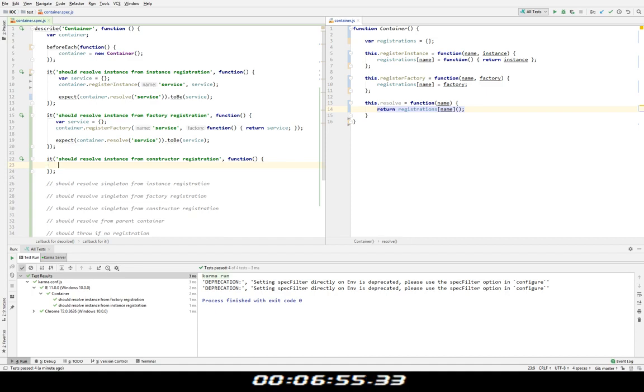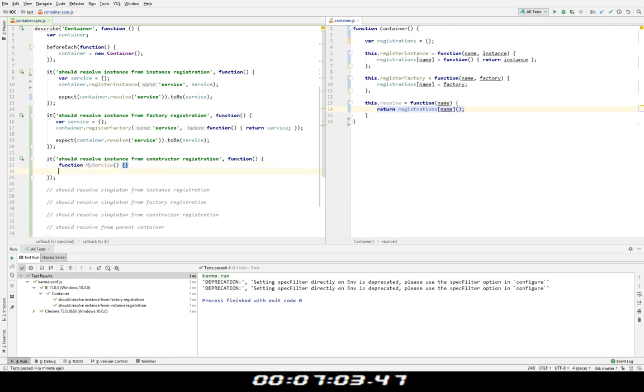So let's say that I have the constructor, my service, the constructor function, and I will give it a name to distinguish it, my service.